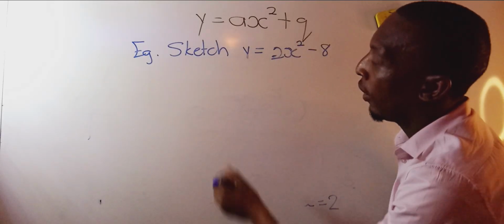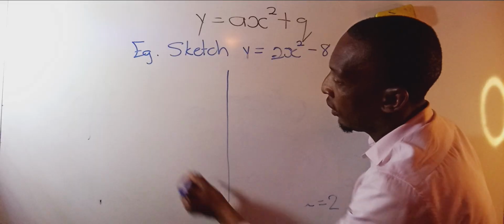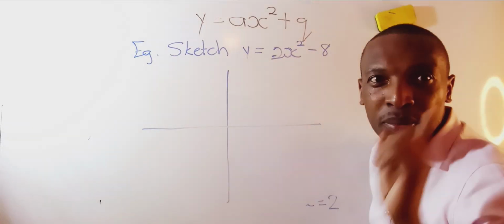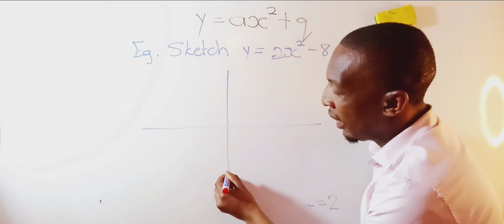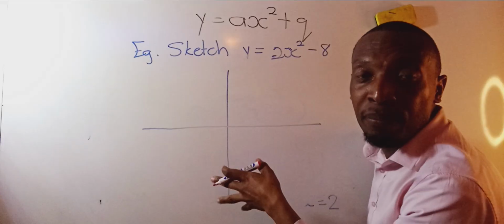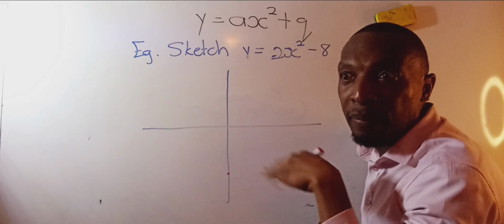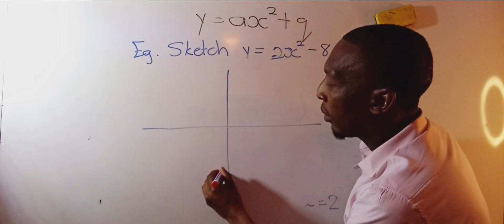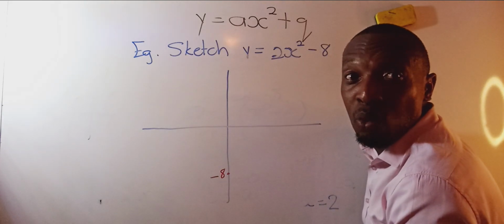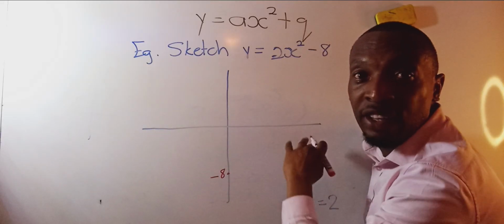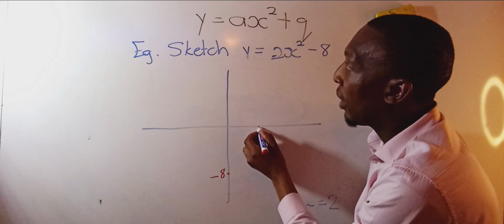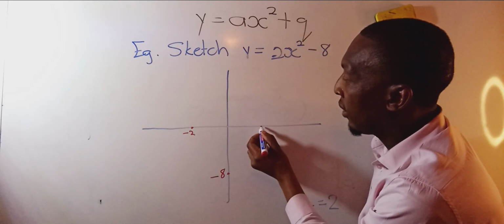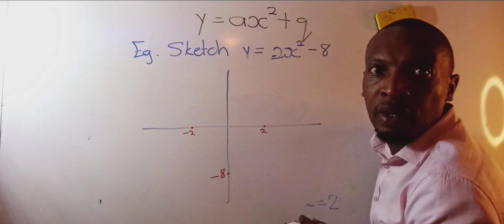Right, so let's sketch. I need a Cartesian plane, right? We said our y-intercept is -8. So somewhere here, and now you will measure this with a ruler, or if you're using an exercise book with lines, just use the lines of the book. So I know that at -8, my graph cuts the y-axis, and then you will measure this, have an accurate scale. It will cut my x-axis at -2 and at +2, okay?